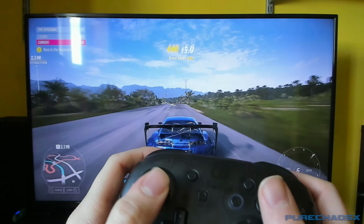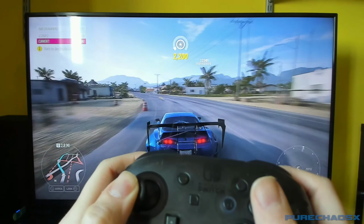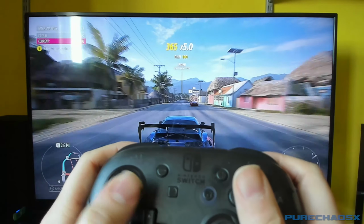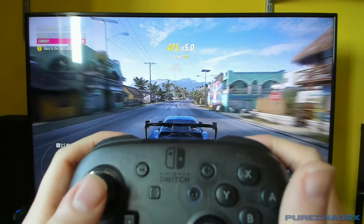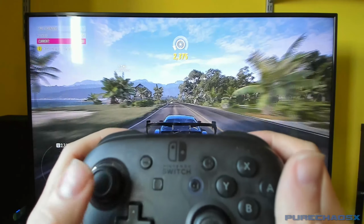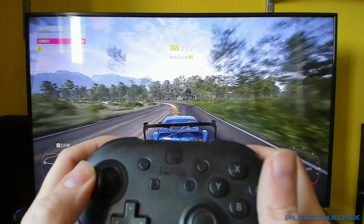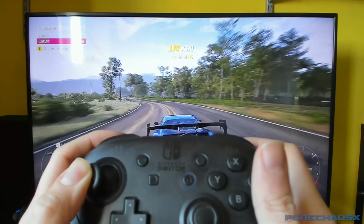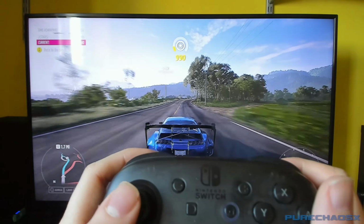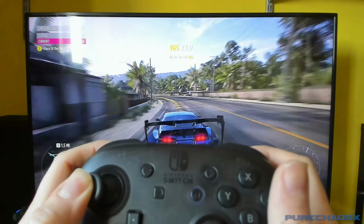It doesn't feel quite as good as the Series X controller. The triggers, at least. Because obviously there's no... these just feel like a button. They don't feel like a proper trigger. And they don't travel. There's nowhere near as much travel on these ones as there is on a Series X One controller. And yes, I know I'm kind of moving the controller in and out of shot in an annoying way, and I do apologize.